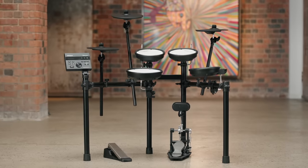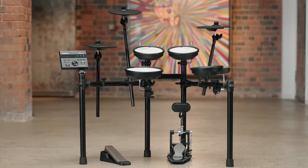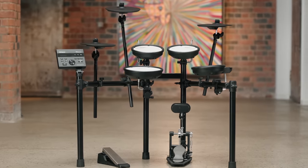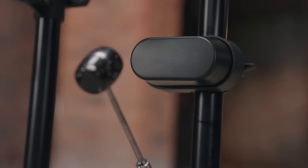Those are the three common parts among the TD-07 series, but what's different about each one? The only decisions you need to make are the size of the pads you play and how many cymbals you want. Starting with the TD-07 DMK, this is the entry to the TD-07 series and the most affordable model in the lineup. The module, mesh pad and sturdy stand are all there. To keep things compact, the kick pad is attached to the drum stand itself and is capable of accepting both single and double kick drum pedals.